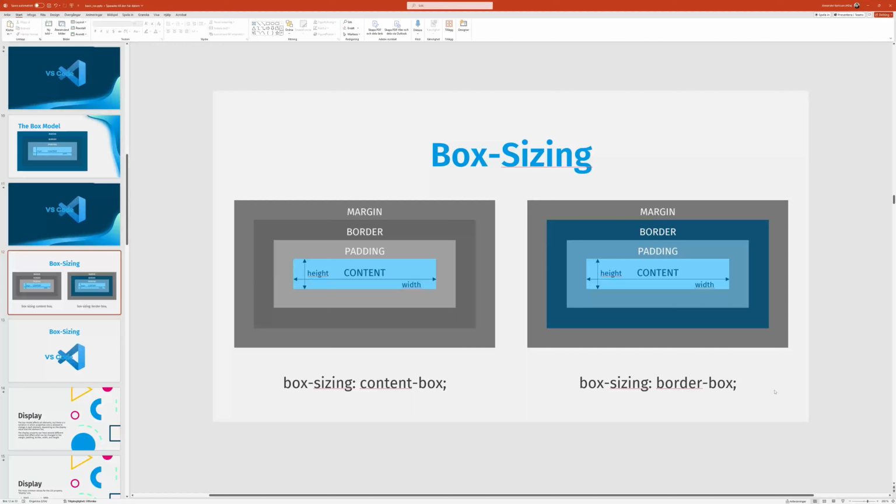So if I start with a height of 50 pixels, and then I add a padding on top and bottom of 10 pixels each, so 10 pixels above and 10 pixels below, now the total height of this box would be 50 pixels plus 20, right? So I would have a 70 pixel height.